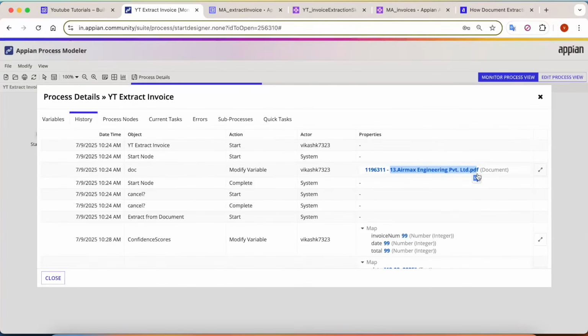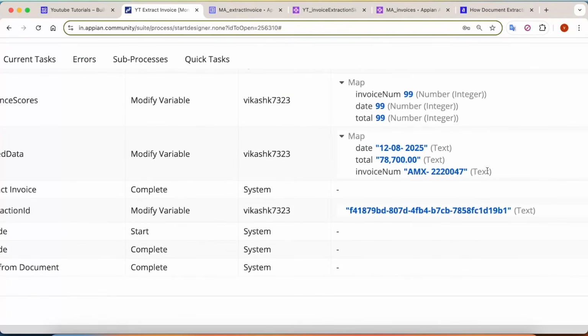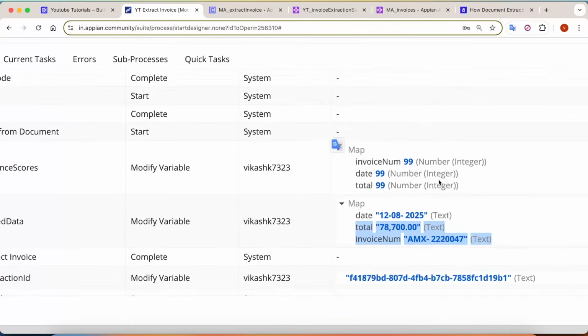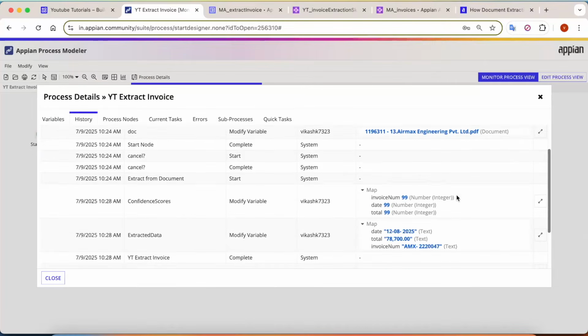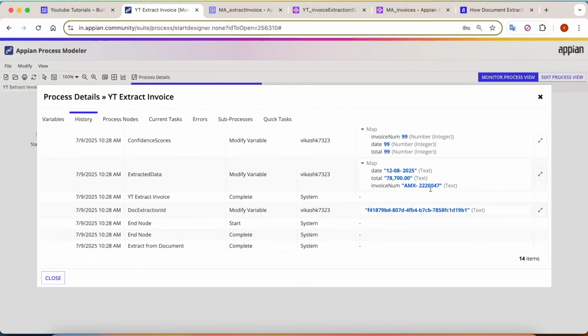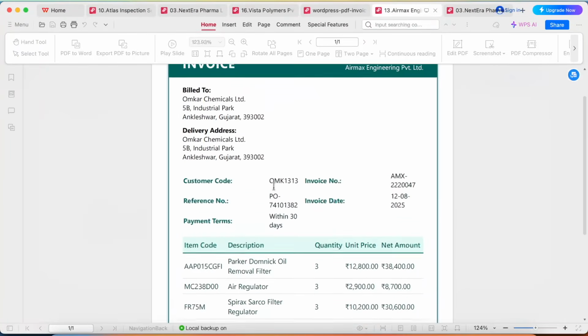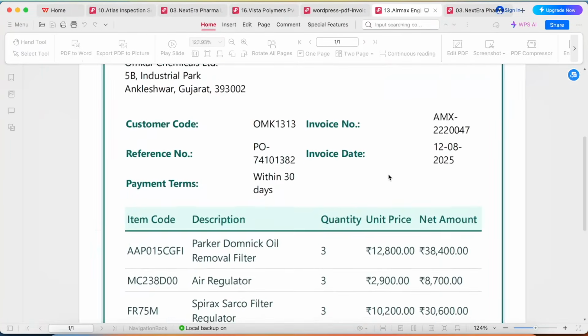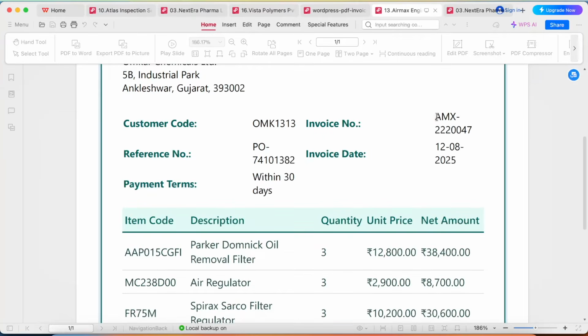But there is a problem here. How can we know that whatever data has been provided here is correct? So basically the normal thing any user will do, even we will do, is that we will open this 13 number document and we will try to reconcile the data with the help of that. So I've already opened the 13 number document. This is the 13 number document, and here let's try to reconcile the data once.